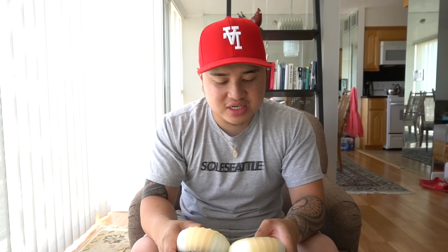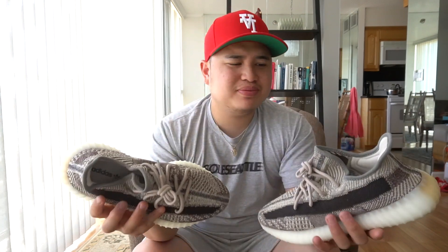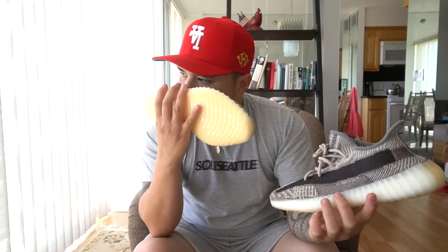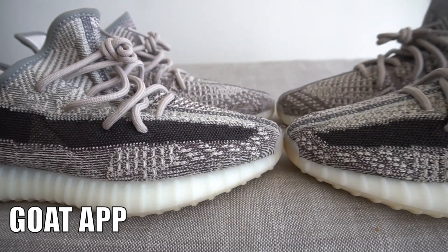Let me go ahead and just compare them. The first thing I like to do when comparing — whether it's fakes or reals — is always look at the boost. You can just tell by feeling the boost, and the little details you see on the boost are definitely a dead giveaway. This could be some tips on how to spot fakes. There are many ways to find fakes on 350 v2s — another trick is just smelling them. Another thing on these 350 v2s is definitely the stitching. The stitching is a main indicator as well.